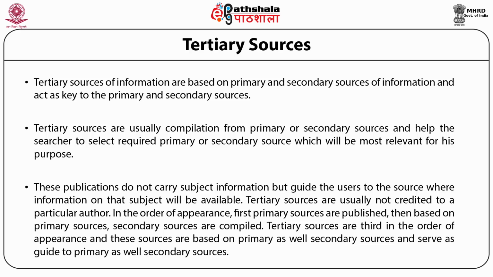However, most information scientists categorize textbooks as secondary sources only, and these have already been discussed as part of the secondary sources. Let's now take a look at types of tertiary sources. The first one is almanacs. The present-day almanacs include a comprehensive presentation of statistical and descriptive data covering the entire world.